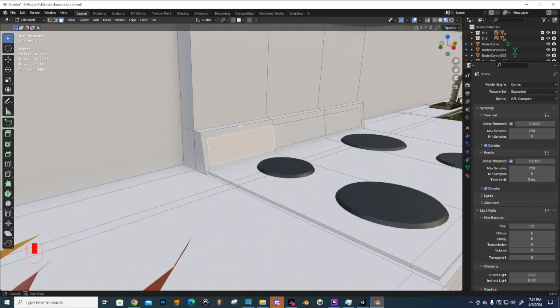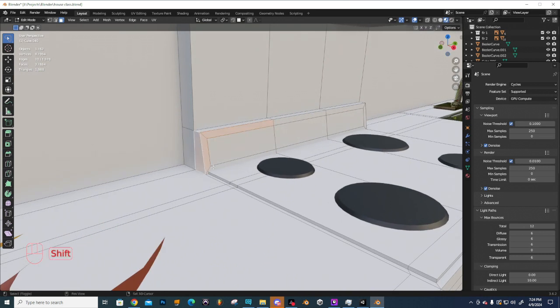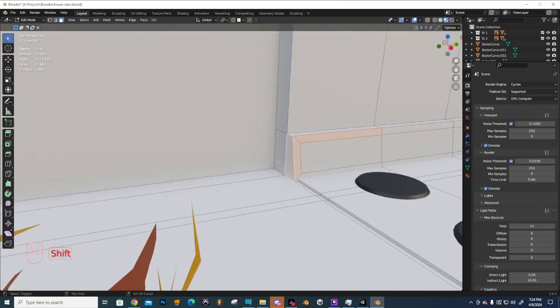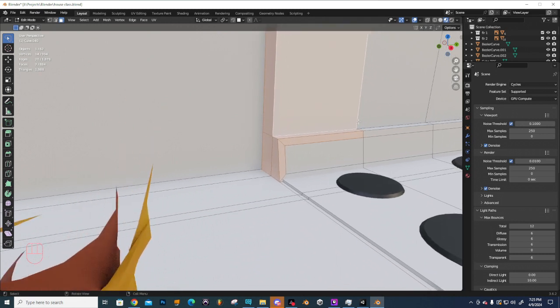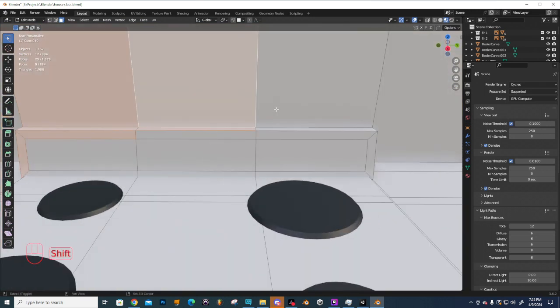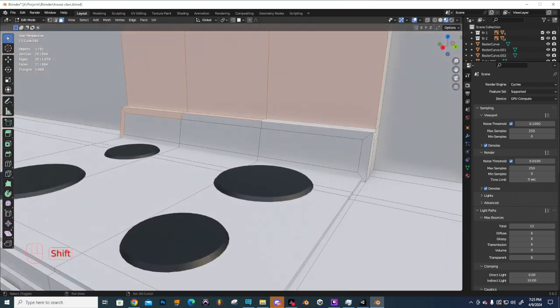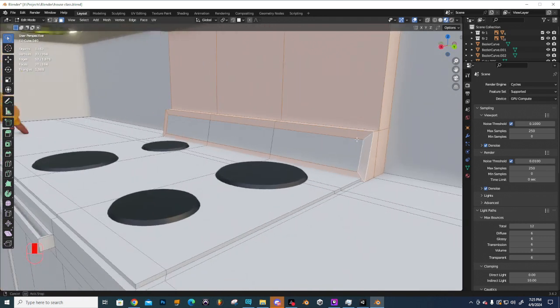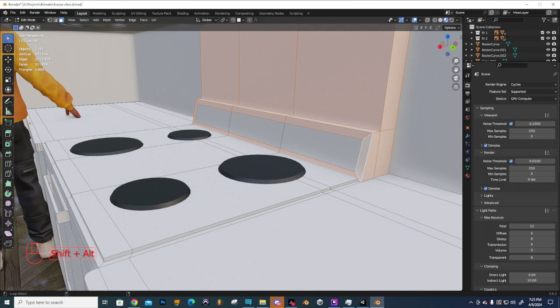So you'll have to grab a lot of these pieces individually and put a material on them. Like for this, I'll probably put a black gloss on this. Let's see here.